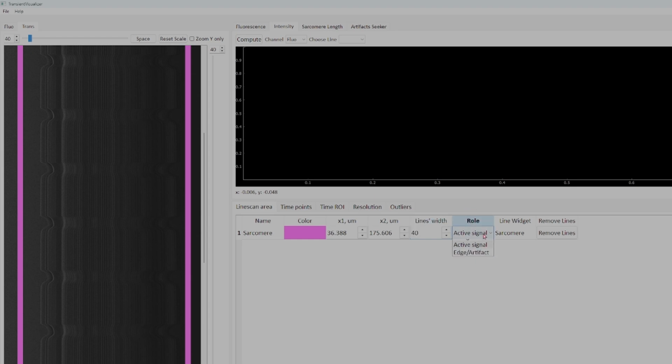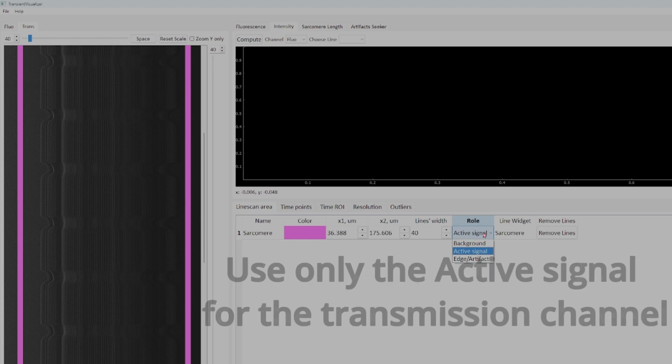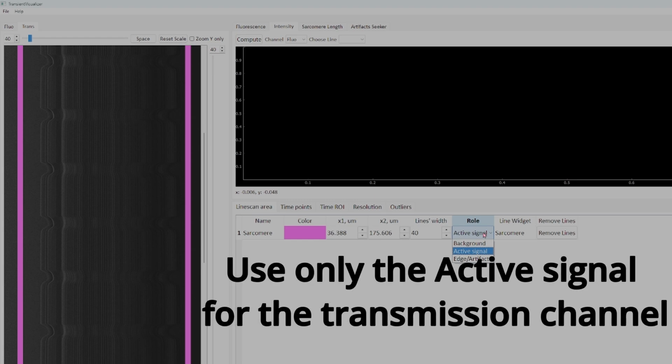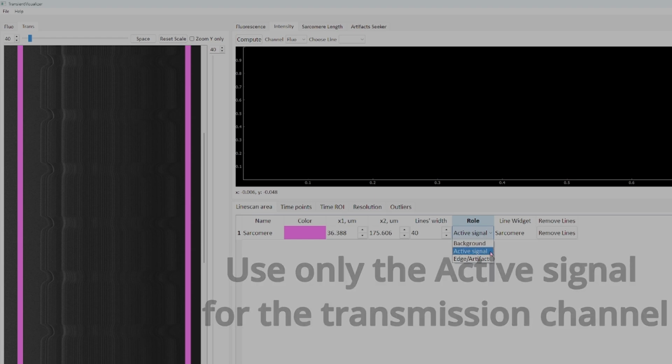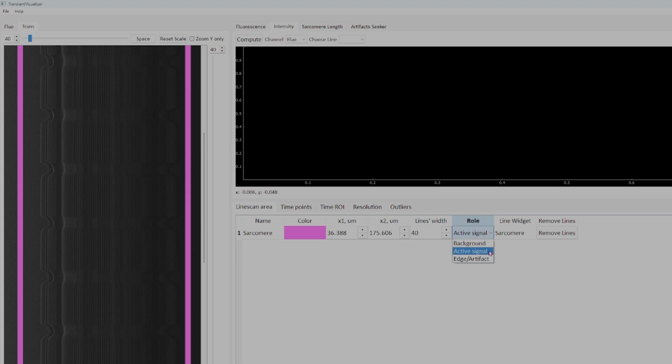Here can be the role of the signal, but in our case, in the transmission signal, you need to use only the active one.